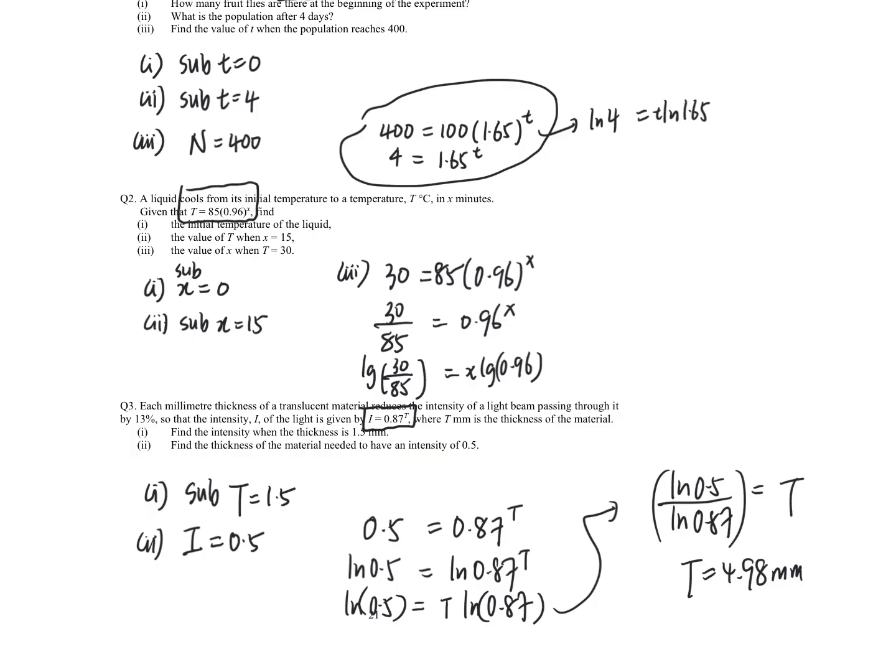t equals ln 4 divided by 3. When you take ln on both sides, it becomes ln 4 and then ln 1.65^t. But I bring the t down. Then after that you want to solve for the t, you just ln 4 divided by ln 1.65. So you can go ahead and skip some steps if you can already visualize the bringing down, the solving. Don't need to show every single step that I show. You can skip.